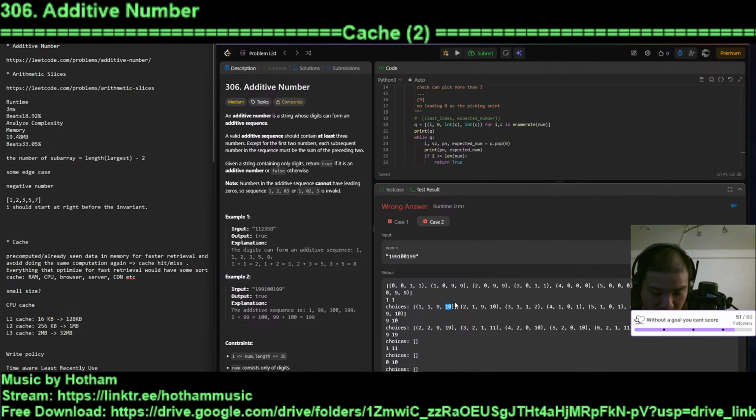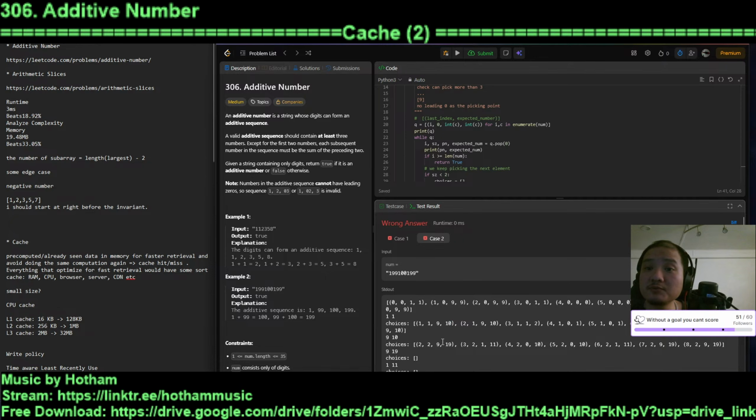We expect 10. When we expect 10, the 10 case will fail, right? Because it will pick 10 here. Couldn't find 10. So we back up and then we expect 100, right? So we should pick 99.